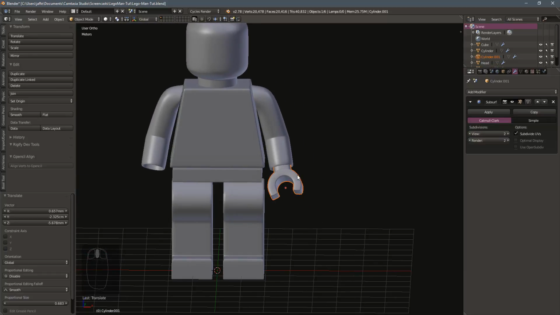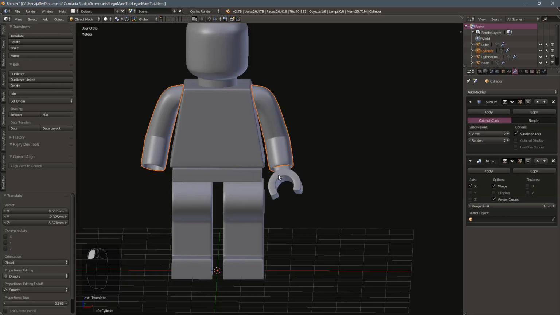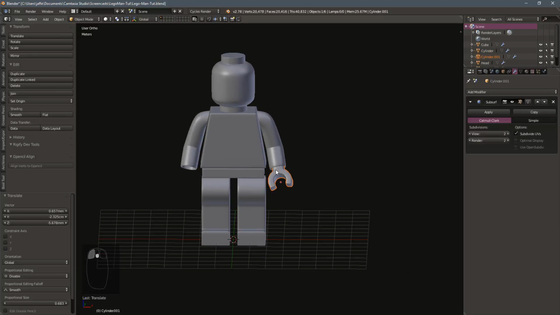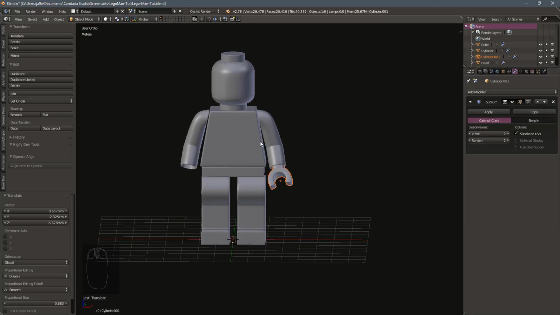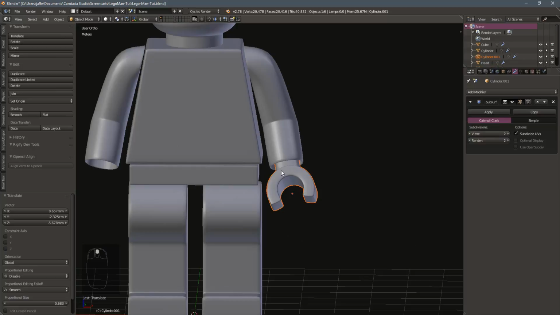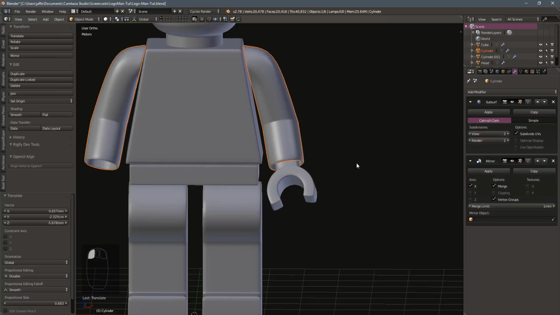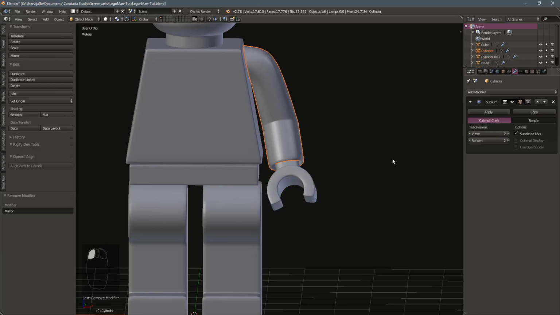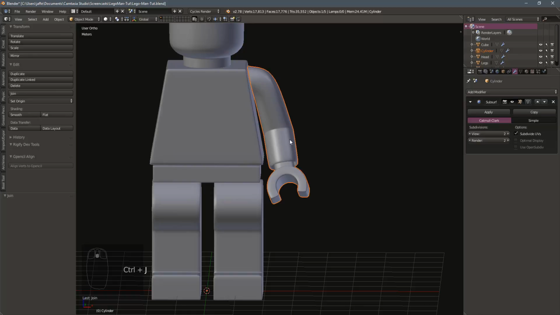Okay. So one thing that we want to do is we already mirrored these arms, but in all actuality, I want the hands to be mirrored as well. So what I'm going to do in this situation is I'm going to delete the mirror modifier off of this arm, and then I'm going to select the hand and then shift select the arm and then hit Control J and join the hand to the arm.